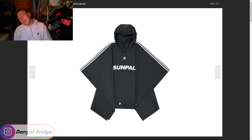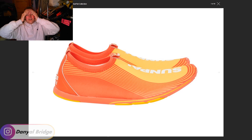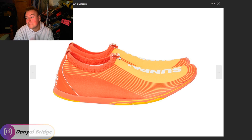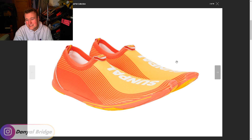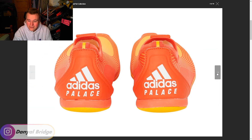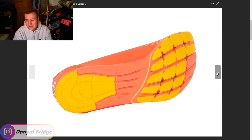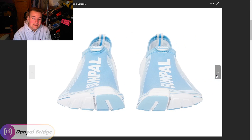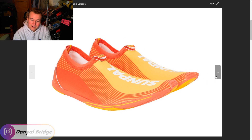Let's move on to the water shoes. It just gets worse and worse. Oh, they're so ugly. Why is there Velcro here? What is the point of this Velcro — it does literally nothing. And it's got toes — why does it have toes? I mean, it's water shoes, but this is so ugly. This is gonna end up at an Adidas outlet. That's a nice colour combination, but it's a horrible shoe. I get it, it's for summer, but this is awful.